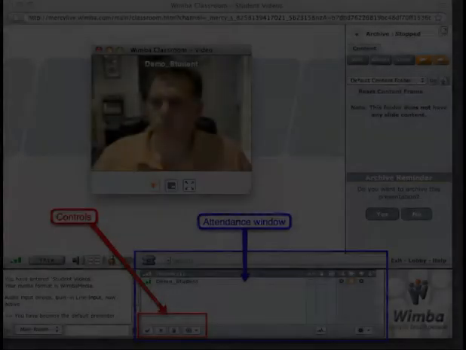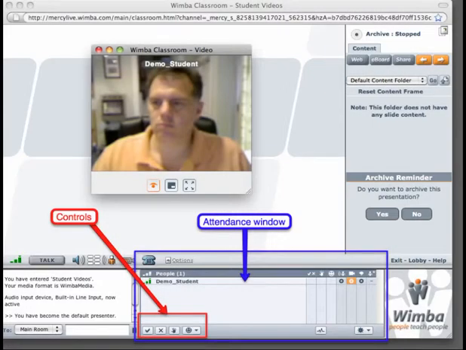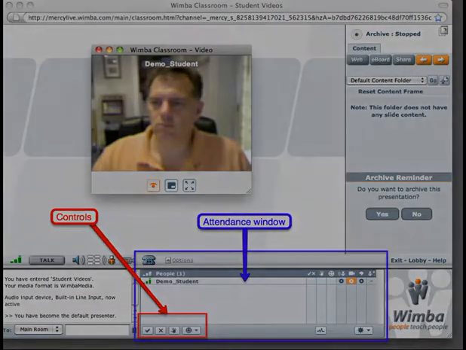To the right of the actions window is the attendance window. This is an interactive feature allowing classroom attendees to raise their hands, smile, frown, answer yes/no questions, and be seen via video link or talk. These interactions are made through the menu at the bottom of the browser here.